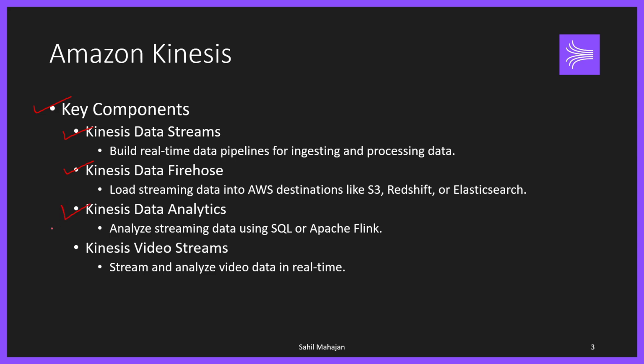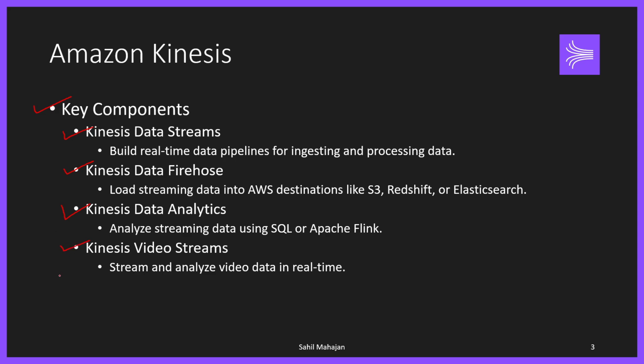Coming to the third part, Kinesis Data Analytics. This is used to analyze streaming data using SQL or Apache Flink. When you have streaming data and you would like to perform any analysis on it, you can write SQL queries to analyze that streaming data, or you can use Apache Flink.